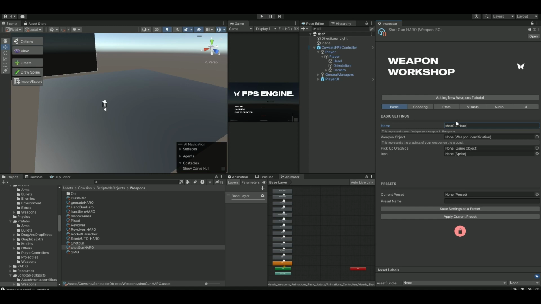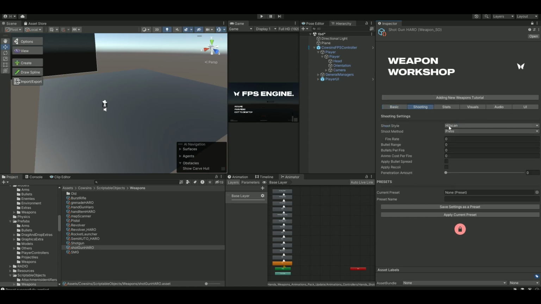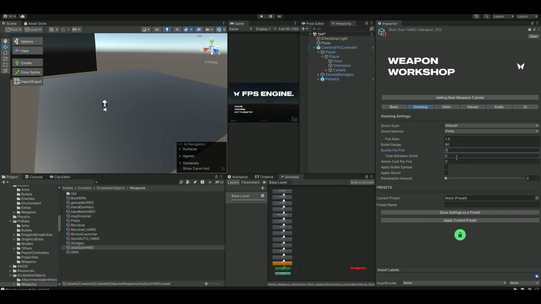Shotgun Haru. And go to the shooting and give it whether you want the shoot style to be hit scan, projectile, melee, or custom. I'm just gonna go with hit scan here. Okay, so just go in and fill how you want them in here. So 1.3 bullet range is a shotgun, so I'll just say 60 here. Bullets per fire, we'll say 4. Time between shots, 0. Remember, you can hover your mouse over the different text and get a little tooltip.